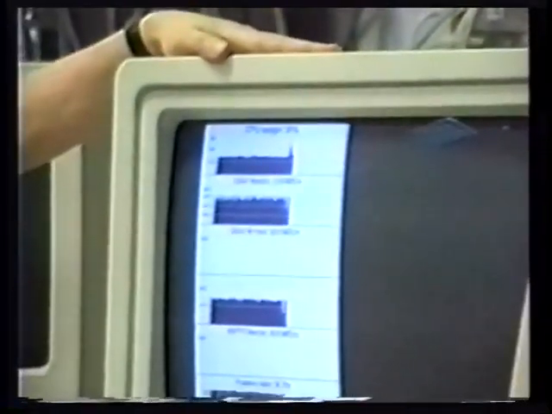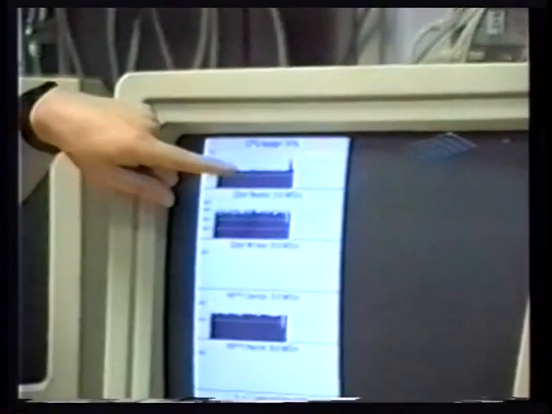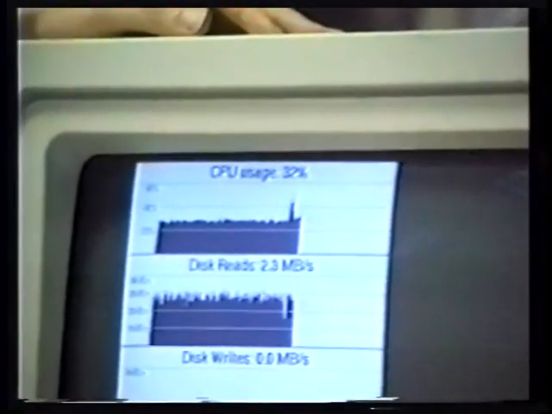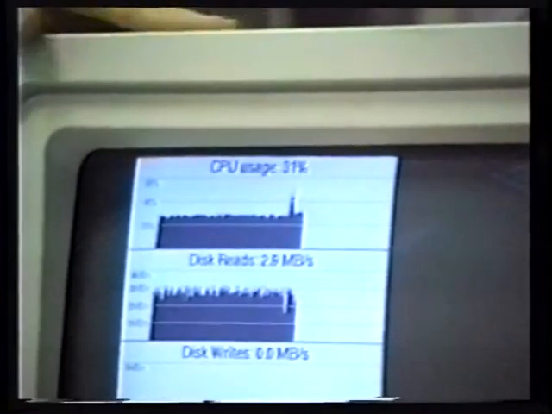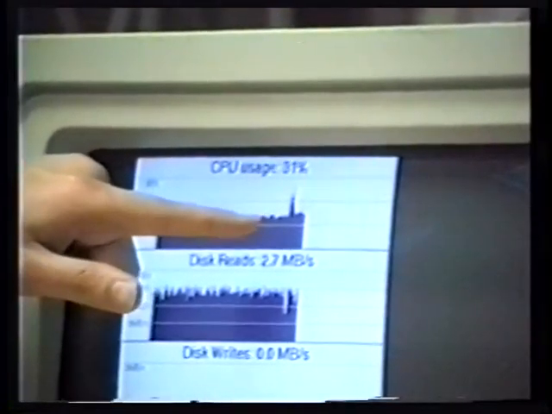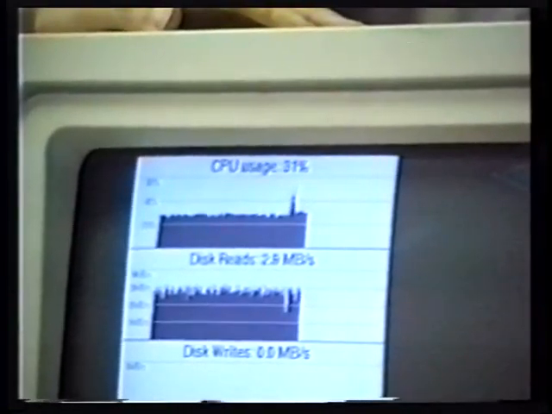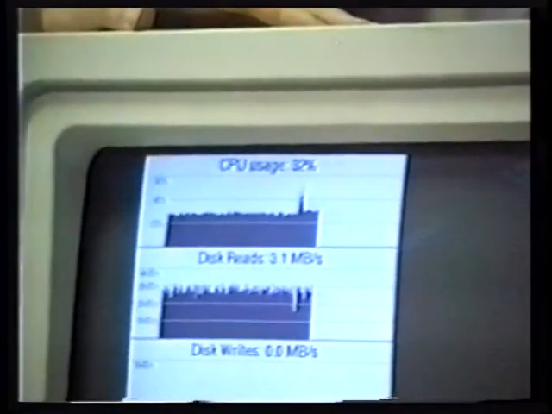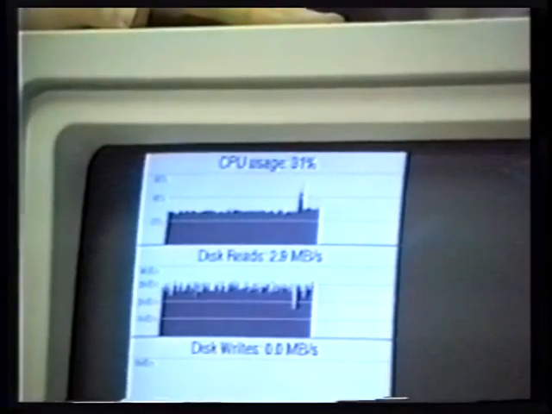If we go over to the performance monitor, you see that at the point at which the disk failed, there is a slight spike in CPU utilization caused by the extra overhead in rearranging certain components of the RAID driver. And afterward, you see that the utilization is slightly higher due to the extra work required to reconstruct the contents of the failed disk as it is requested by the client. Now we'll start the rebuild process.